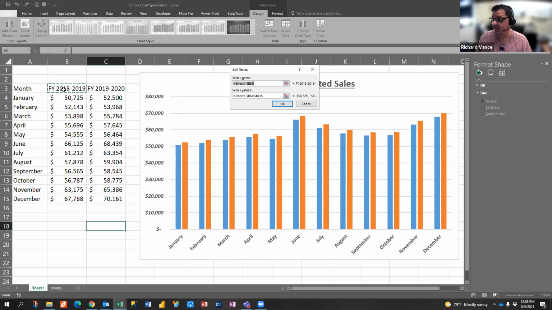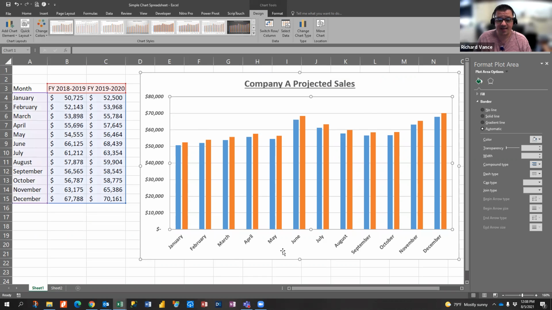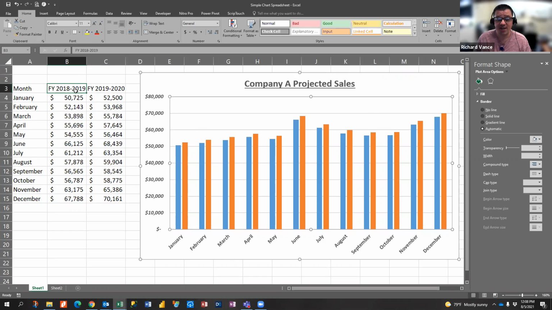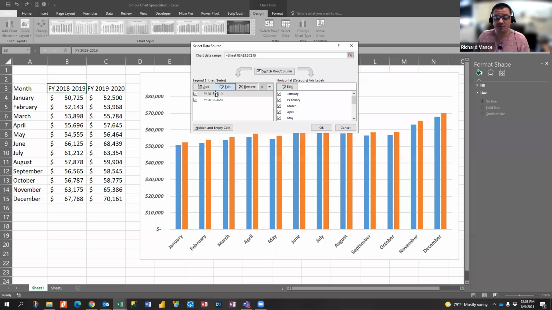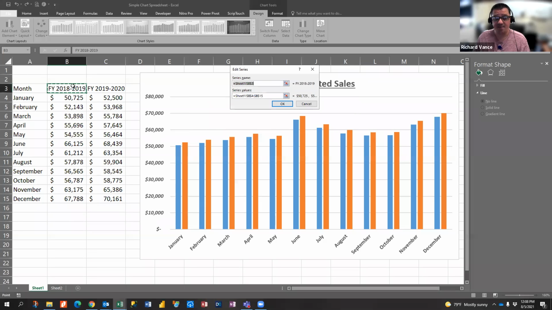reference a cell when you're building stuff, because I'm going to go out of it really quickly. So notice that it would have my series label. If I change this, I don't have to go in my chart and update all the series that have that name. It will update automatically because I'm referencing that cell in my formula. So by having this reference here, instead of typing in fiscal year 18-19, referencing that cell allows Excel to update itself automatically when you change that cell to whatever you choose.